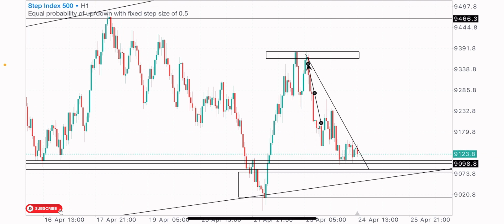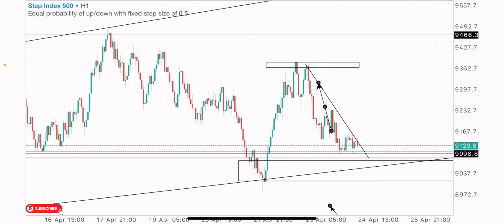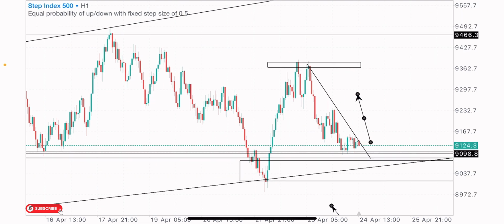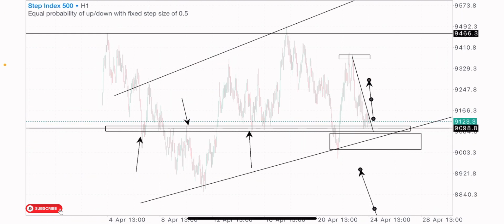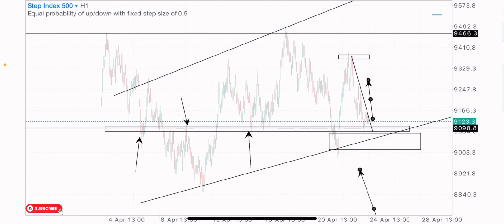So price is selling from this formation. The sales we're getting here are basically a result of this reversal pattern formation we got on the 1 hour time frame. So everything's looking nice on this index. On this time frame, we have our levels and zones as well, which we have to mark out.